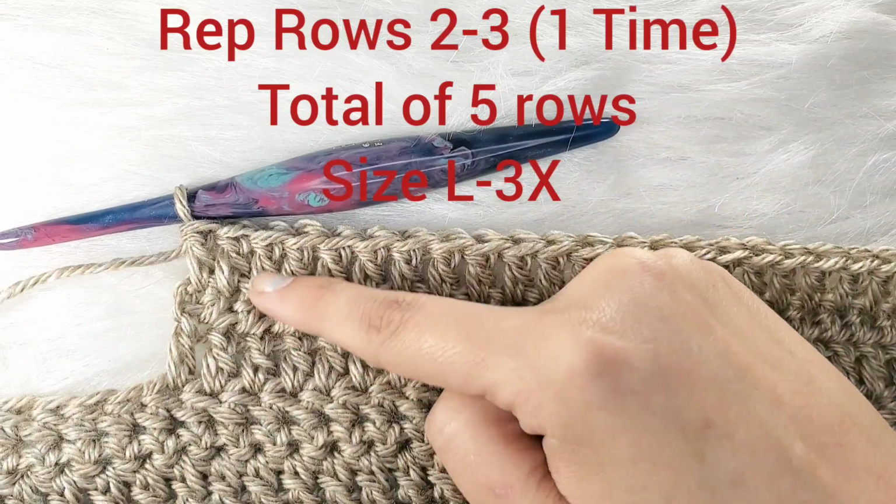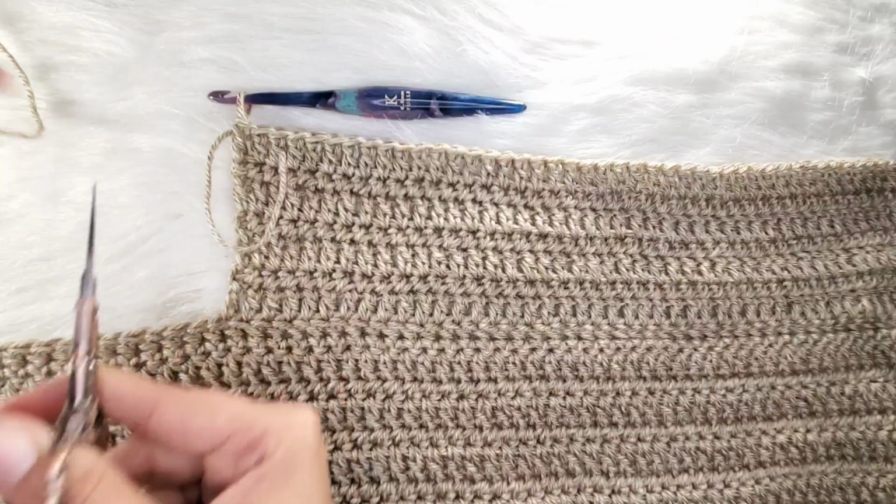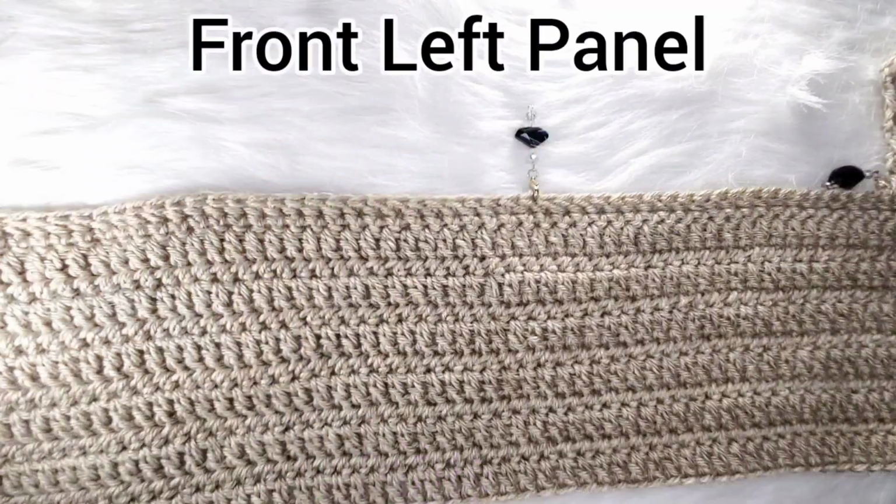Now you will repeat rows 2 and 3 one more time for a total of 5 rows. Once you are finished, you're going to finish off and weave in your ends.